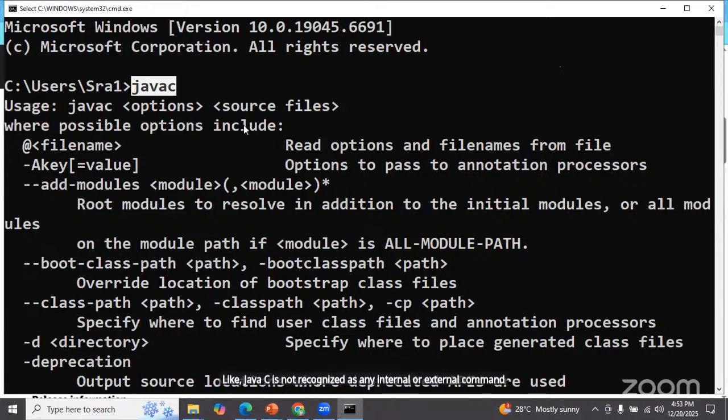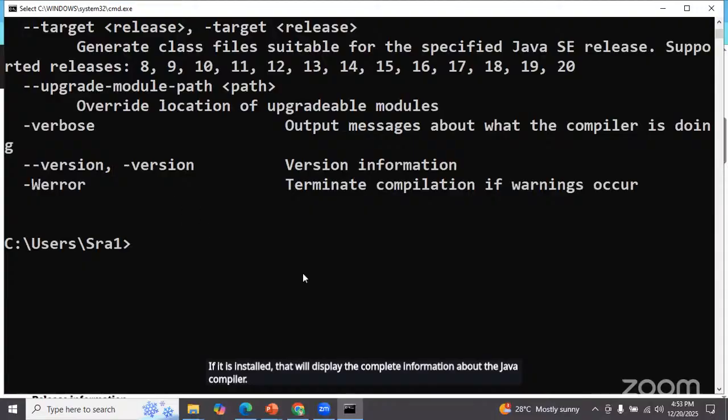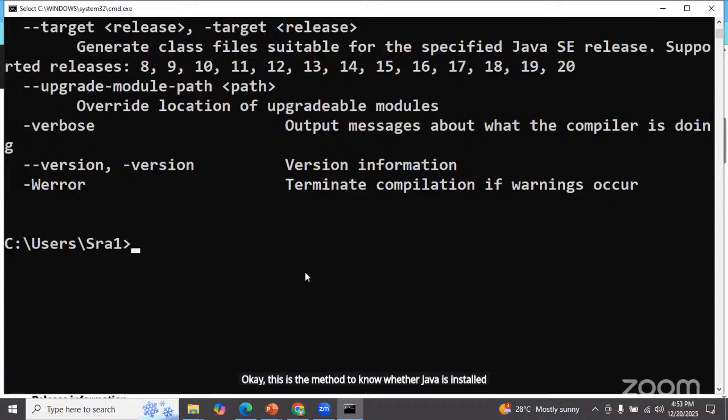You will get that type of error message. If it is installed, it will display the complete information about the Java compiler. Okay, this is the method to know whether Java is installed or not in your system.